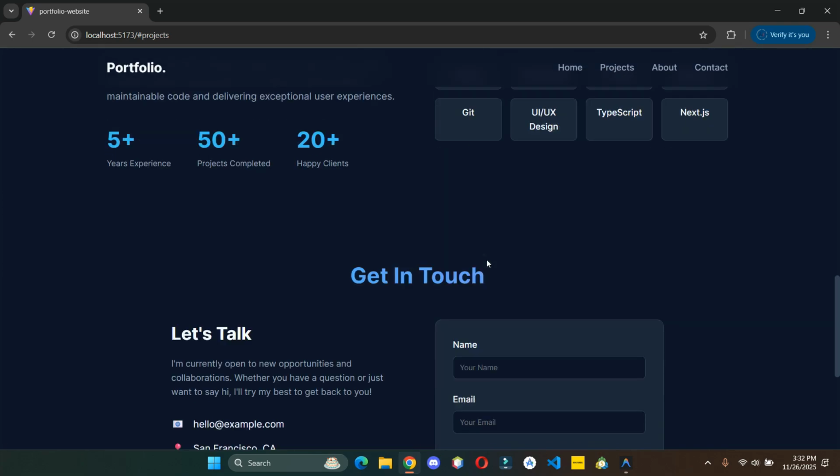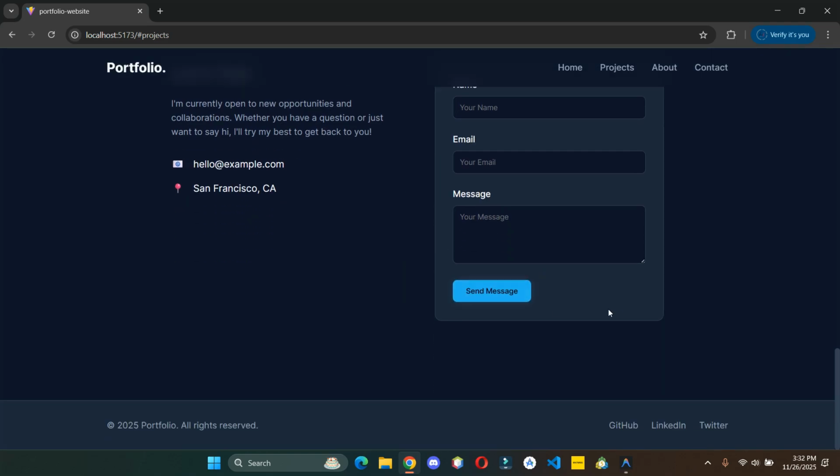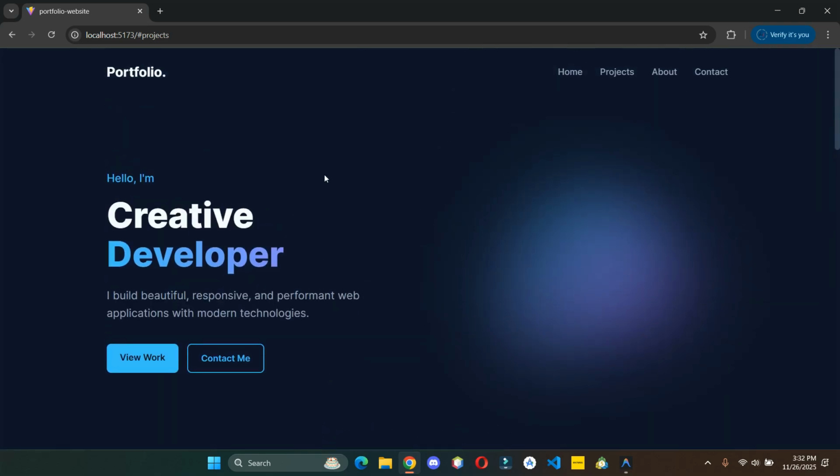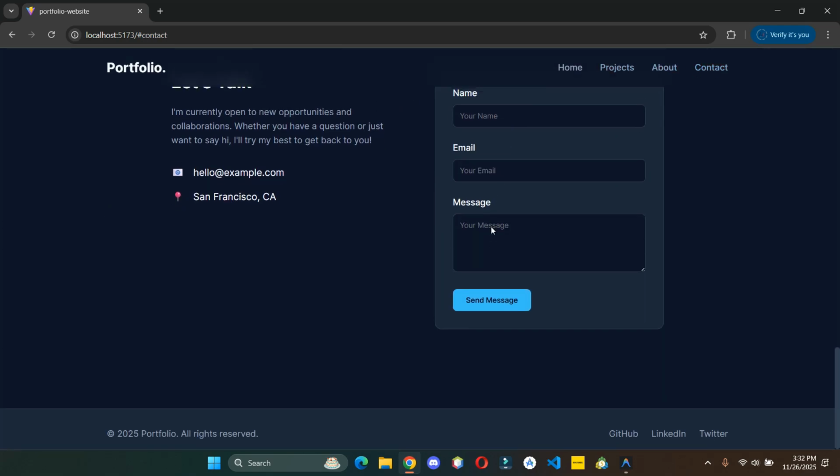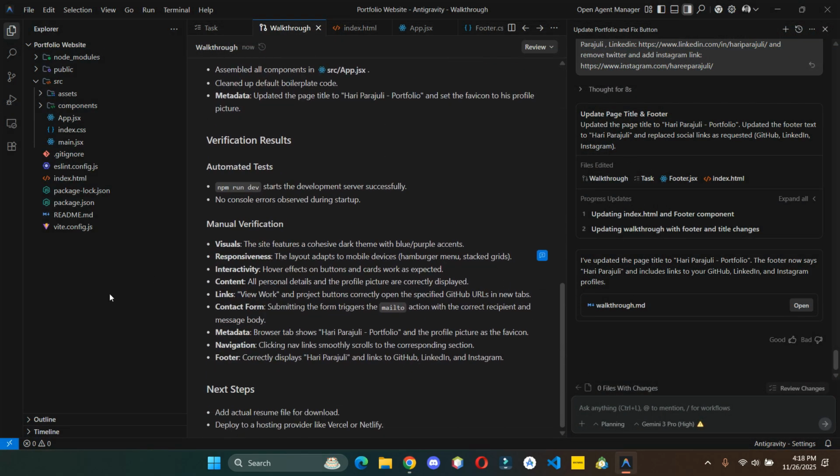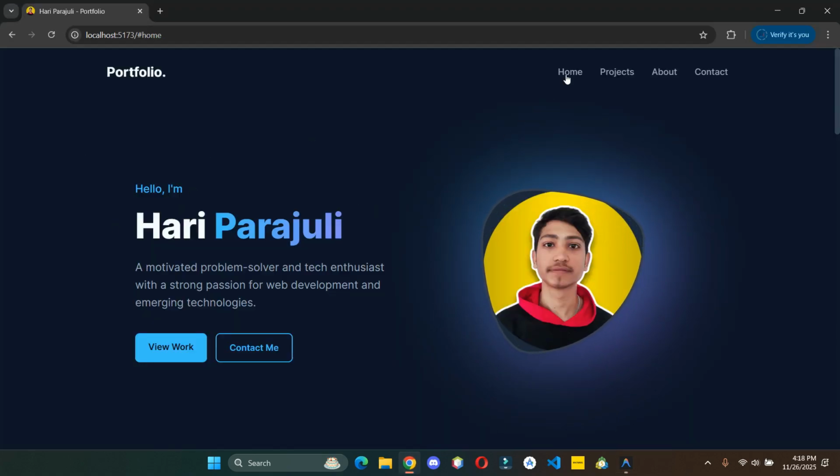Our website looks good, but it still lacks some animations and changes as the buttons are not functional as well. Let me quickly make the required changes. After making some changes, our website is now ready for deployment.